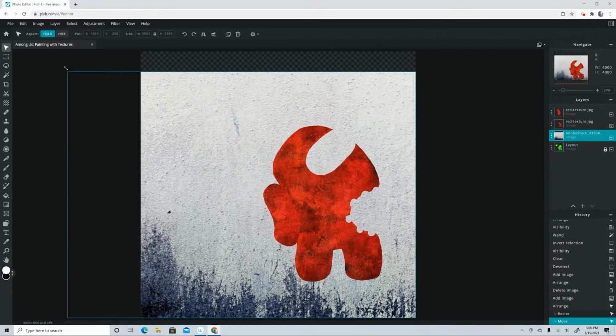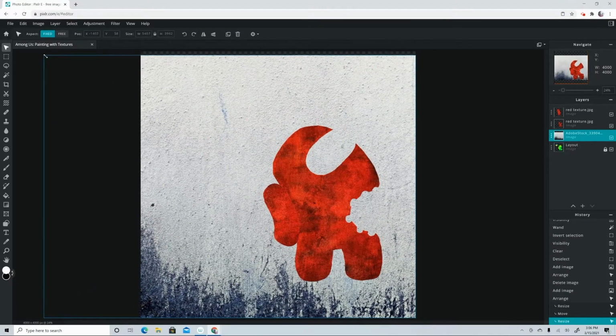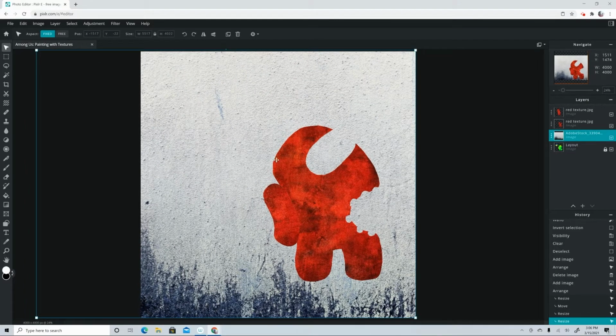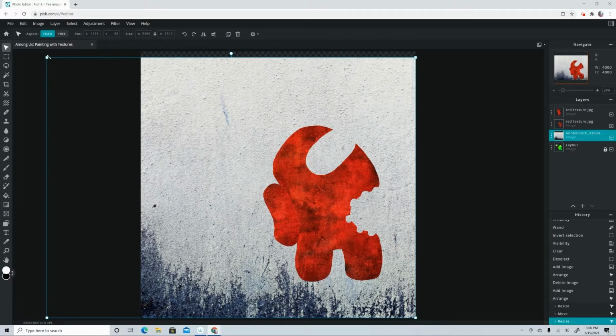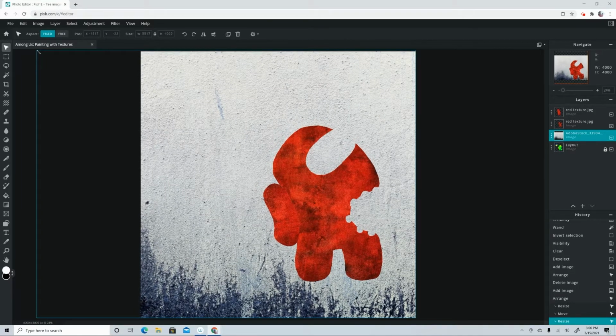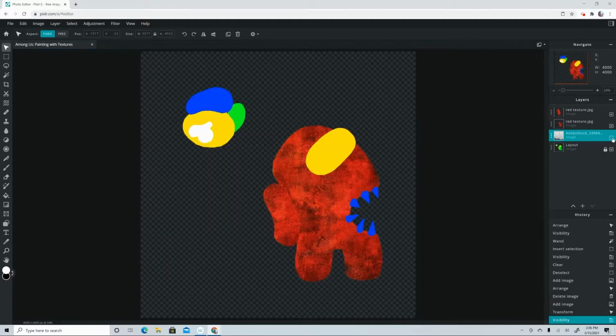Guys, welcome to part 2 of painting with textures. If you were with us on our last video, I showed you how to use some drop shadow, some different textures, using some different selection tools over here, as well as the layers and just some basics like moving and things like that. Alright, so here's my background, and I'm going to just turn the visibility off for now so that it doesn't get in the way. And that way I can keep looking at my layout and all that fun stuff.